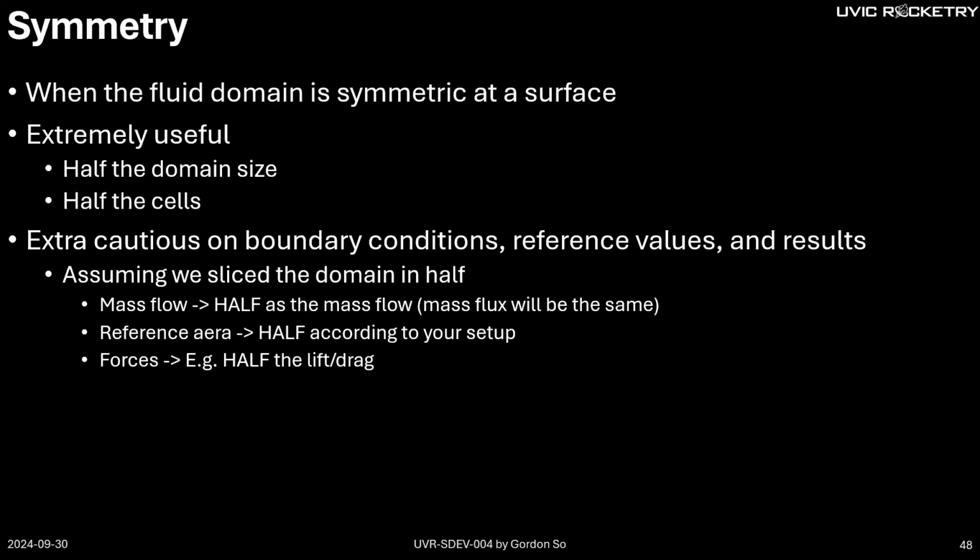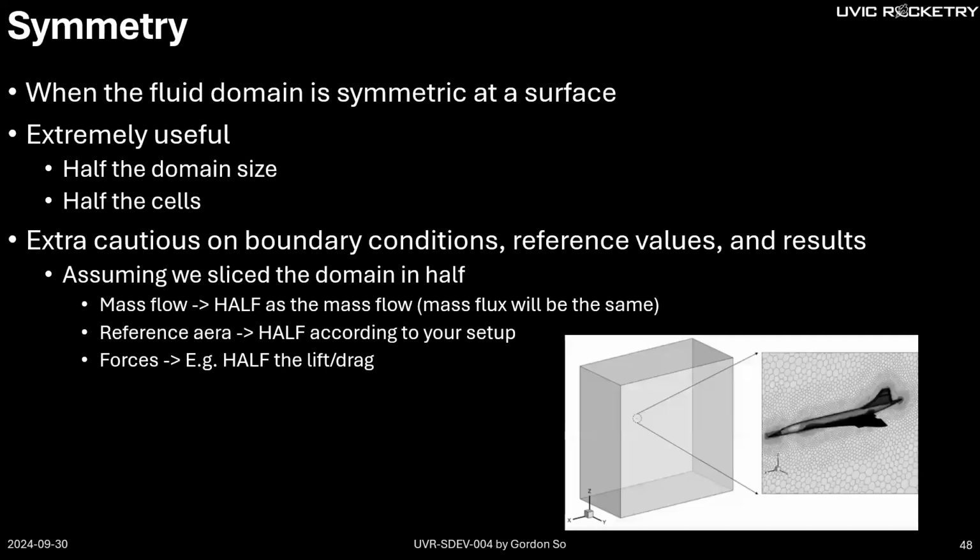Can I ask one question about symmetry before we move on? Yes. Thinking of the rocket, if we had a symmetrical rocket, you could chop that in half. But that rocket also has an angle of attack, so it's not exactly perpendicular. So I'm wondering, do you need to choose a solver that accounts for that, or do you need to account for that with the flow? So you account for that with assumptions.